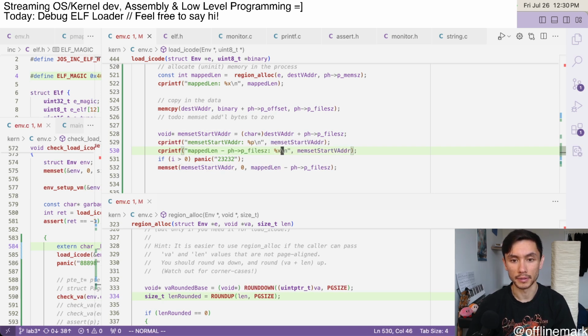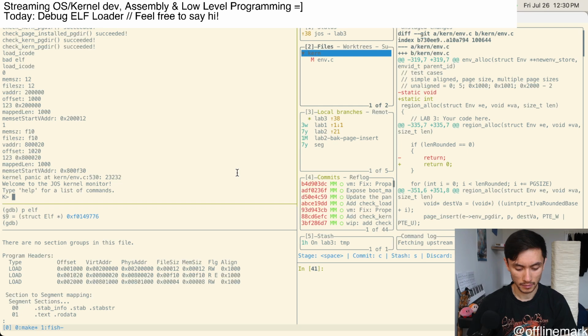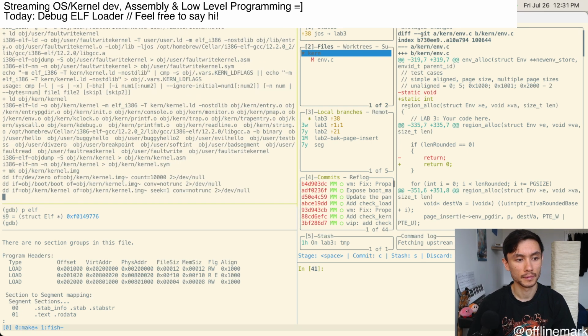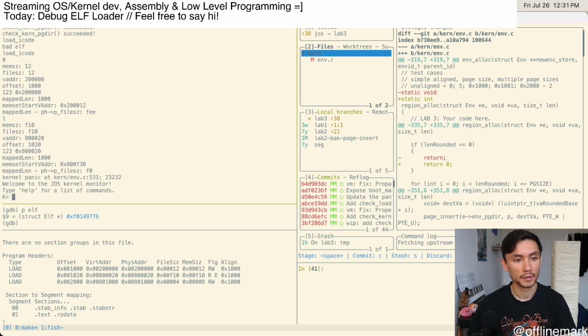And I'm just going to print this as hex. Does that look right? So mapped length.